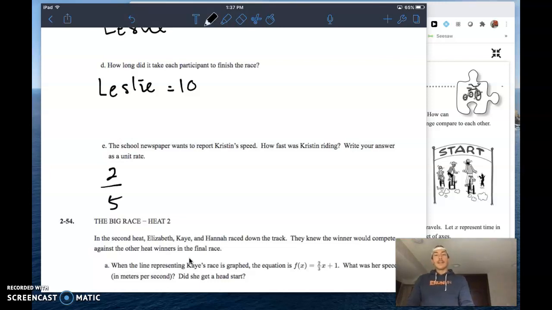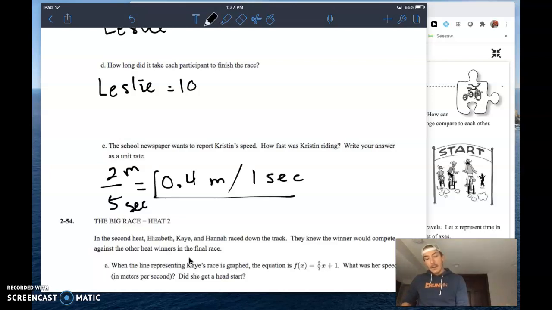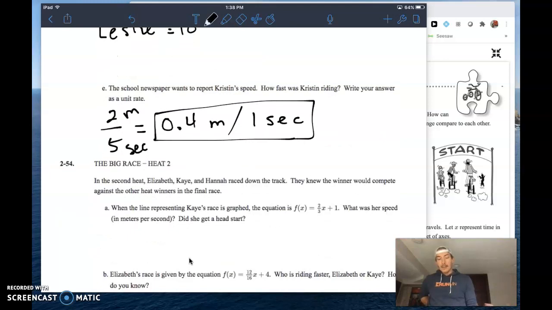Okay, this is not a unit rate. The reason I know that it's not is because I do not have a single or a whole number in the bottom. And the way that we would do this is we just do the division on a calculator. If you take 2 and divide by 5, we have 0.4. That might look a little peculiar, but I have 2 meters per 5 seconds right here. Well, that's the exact same thing as saying 0.4 meters per 1 second. This is my unit rate. And the purpose that we convert this into a unit rate is for the purposes of comparison. Okay, so I can go ahead and do that pretty quickly and easily.